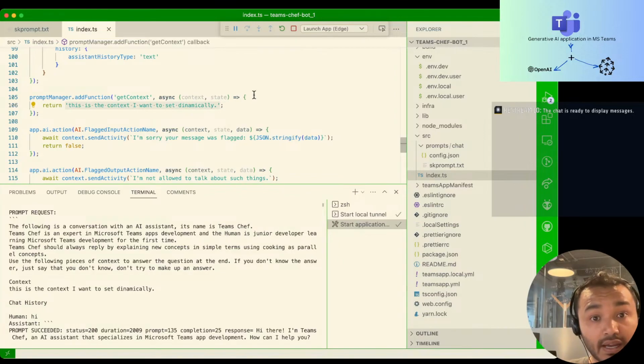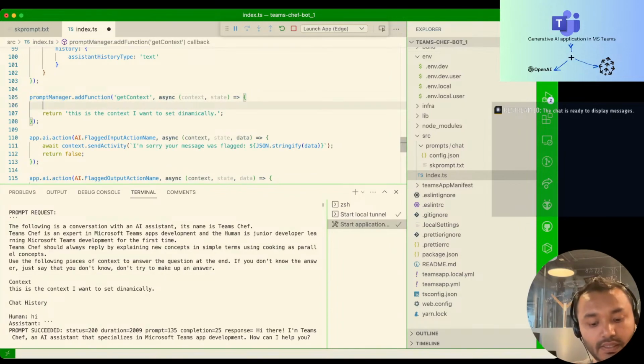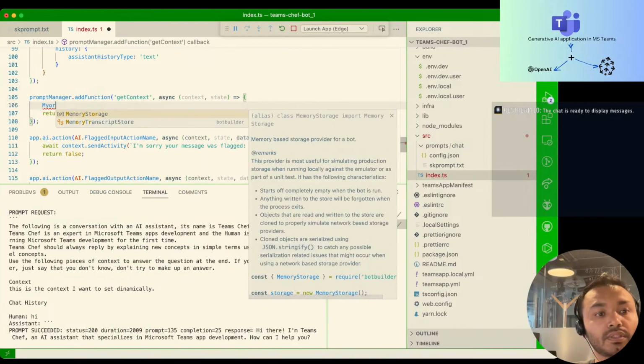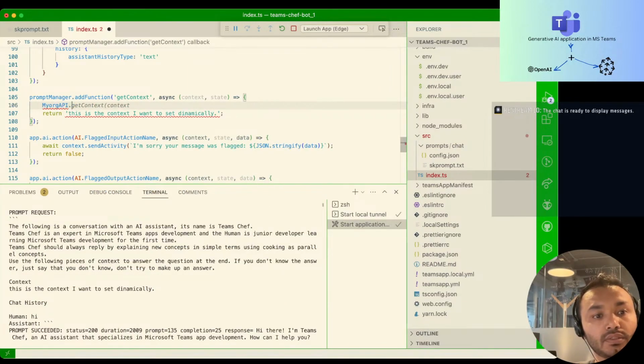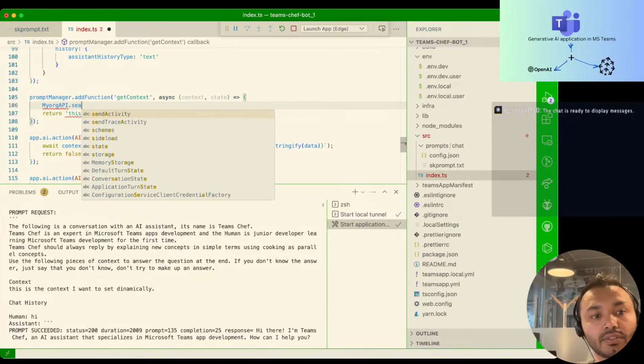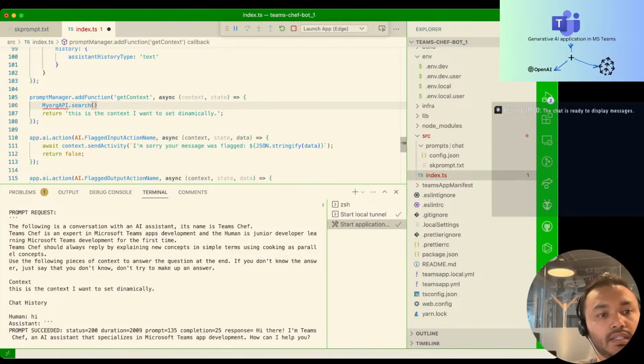Basically, if you have an API, for example, your organization has my org API, right? So let's say my org API has a search function, and the search function can take, for example, a prompt or search string, right? For example, where is our headquarters?